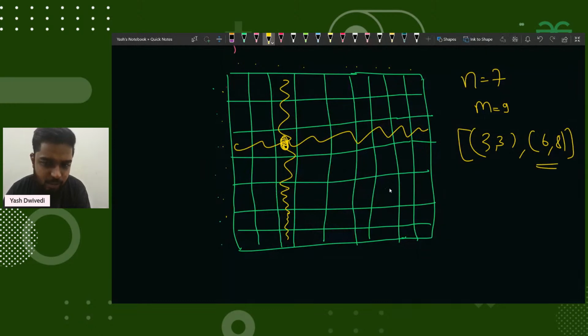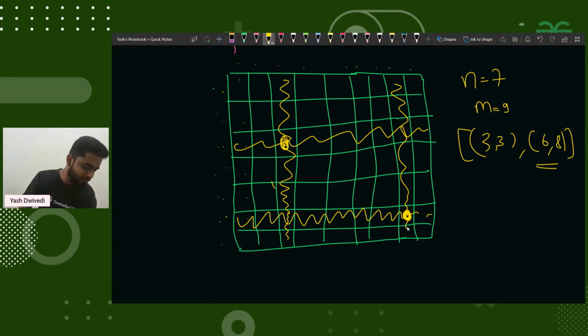Similarly, if there's an enemy at 6 comma 8, where 6 is 1 2 3 4 5 6, and 8, then this particular row will be marked as blocked and this particular column will be marked as blocked. Is that clear? I hope that is pretty much clear.